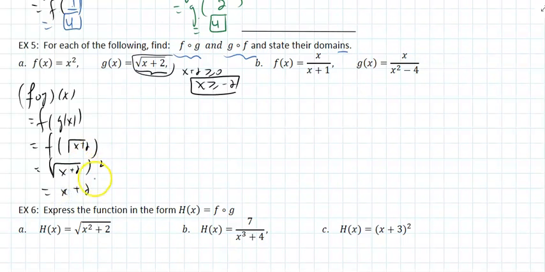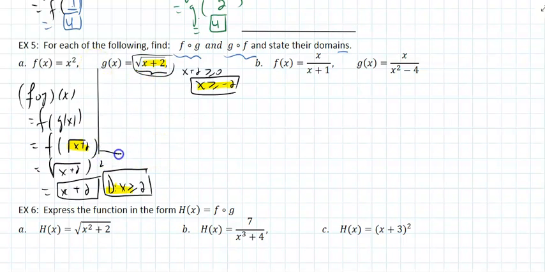So one can look at x plus 2 and say, wait, there's no radical, there's no fraction, there's no log, but the fact that I used this function in it, the domain carries with it. My domain would be x has to be greater than or equal to negative 2. You could use interval notation if you prefer. That's pretty much the same thing.